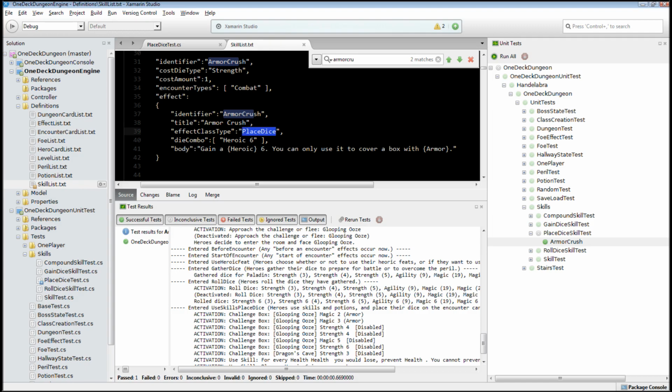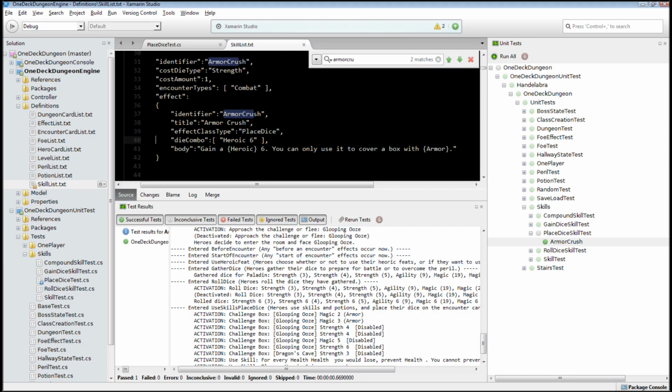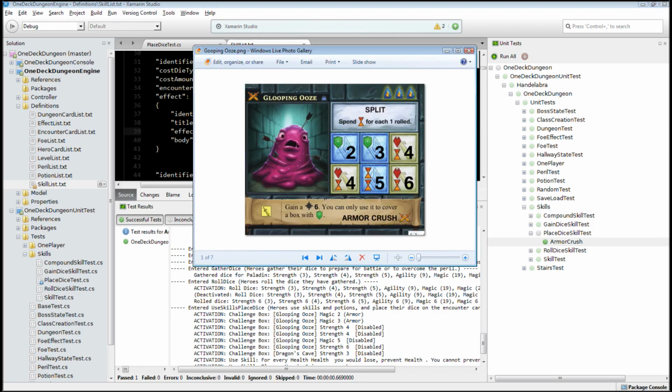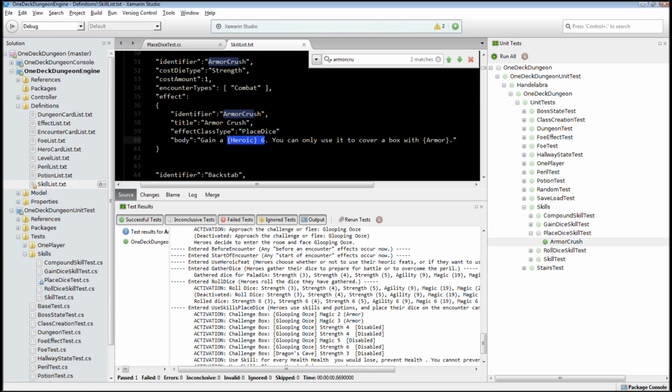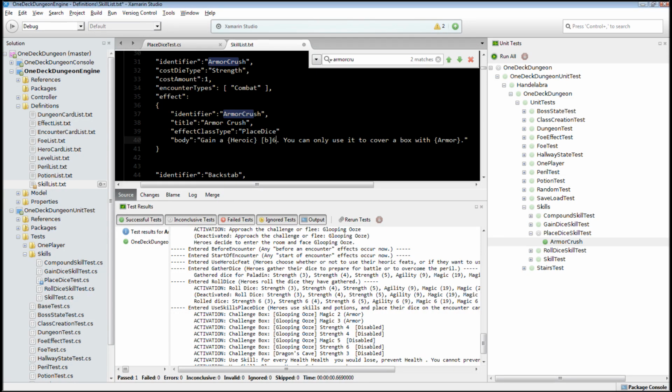So I can just say anything that uses the effect class type place dice, that die can only go... Actually, I don't even need the heroic six, because I can just say that anything that calls this must place a heroic six on an armor box. And this should be bold.